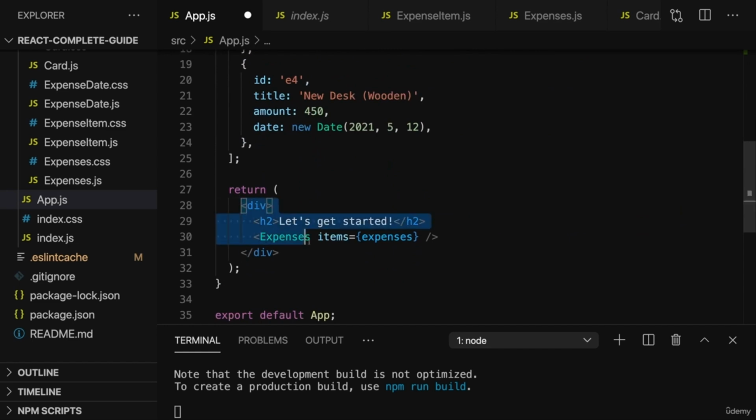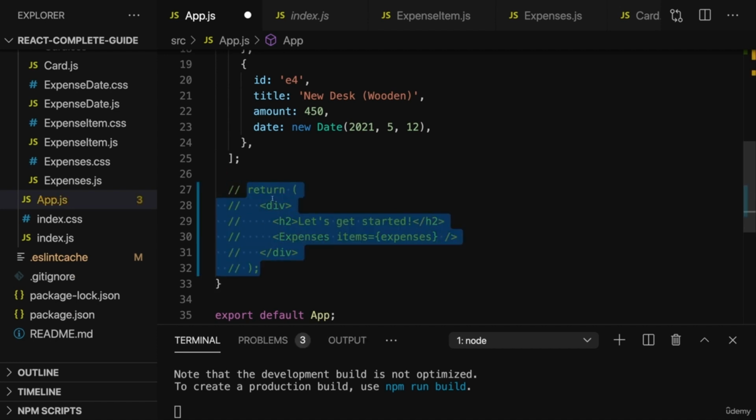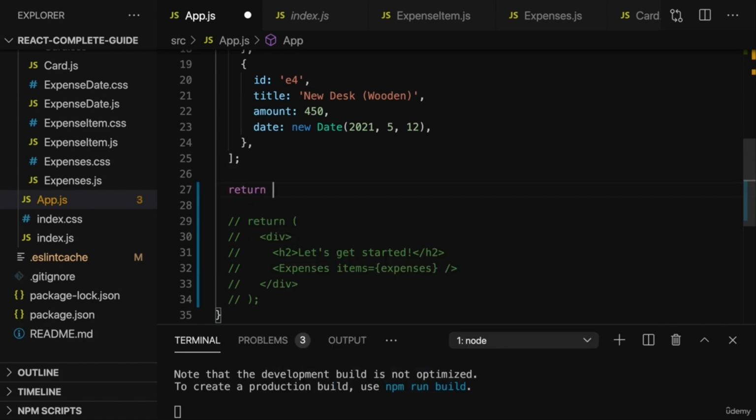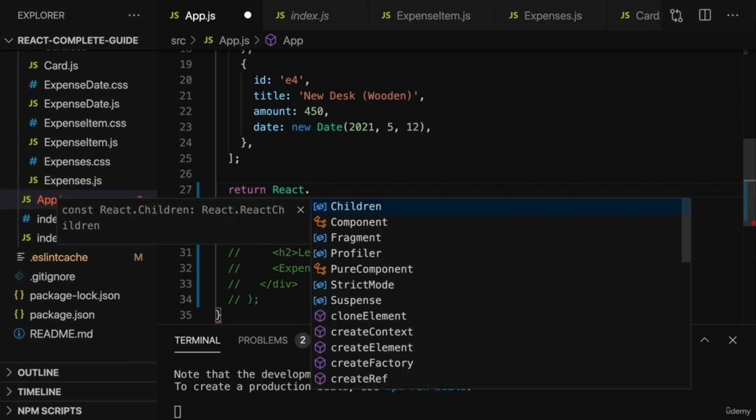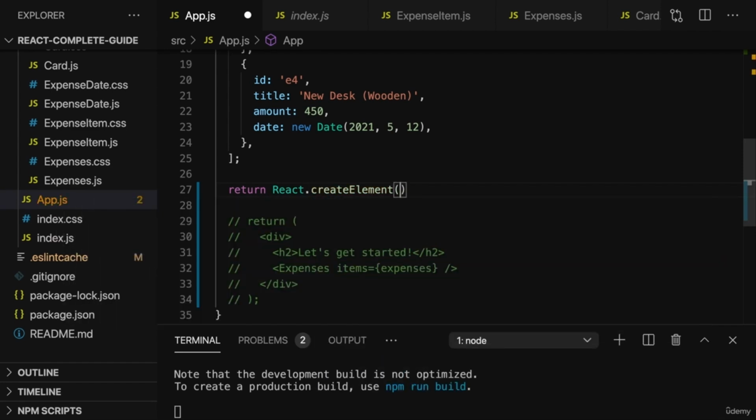Now let me show you what this code would look like if we wouldn't use this JSX syntax. Therefore I'll comment this out and return this alternative. On this imported React object, there is a createElement method which we can call. And when you use JSX, it's in the end this method which is called. createElement takes 3 arguments. The first argument is the element which should be created, for example, a div.